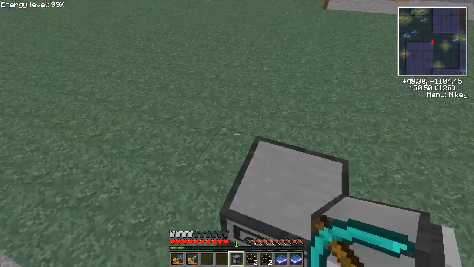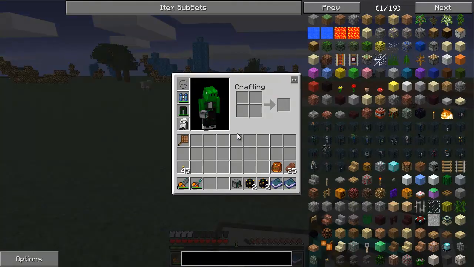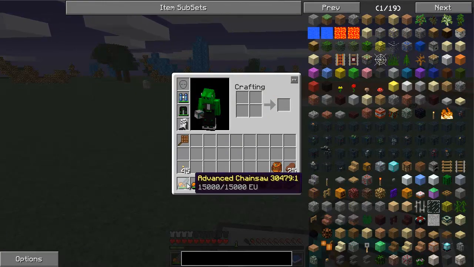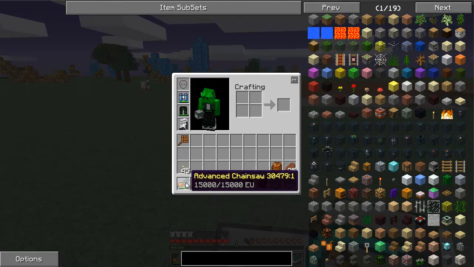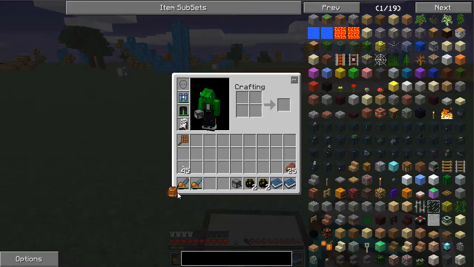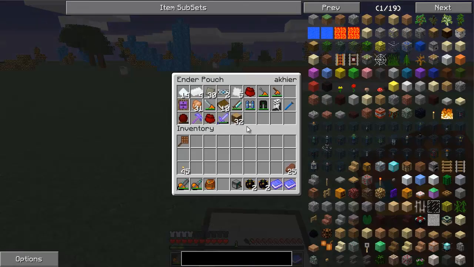I ended last time with dying, I think, maybe? I don't know. I managed to get my drill and my chainsaw back, and that's about it. So, now I've changed over to using an ender chest, a private one, that's connected to my ender pouch. So yeah, it's got all this random stuff in it.